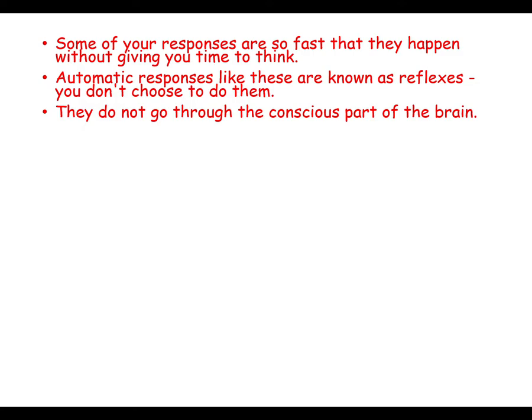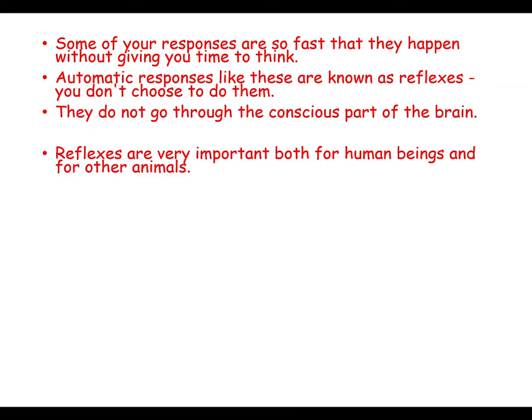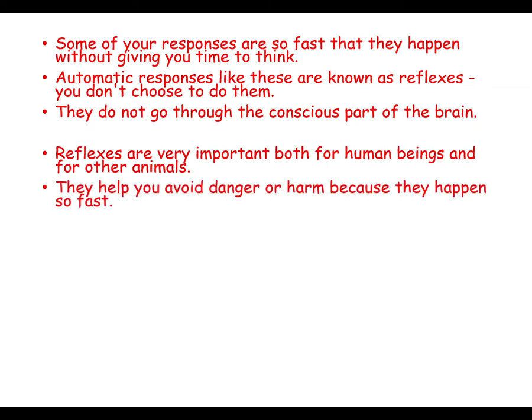Then we have what we call the unconscious part of your brain, and in that part of your brain is where these reflex actions happen. Okay? So they don't go through the conscious part of the brain, they go through the unconscious part of the brain. They're very important for us because basically they help us avoid danger or harm. So they're there to protect us.